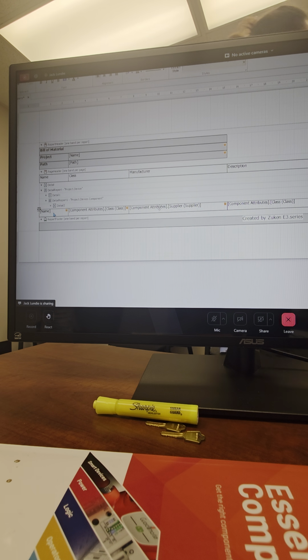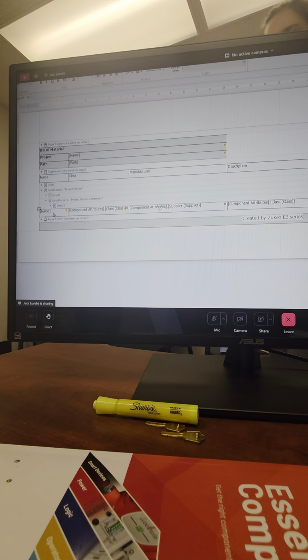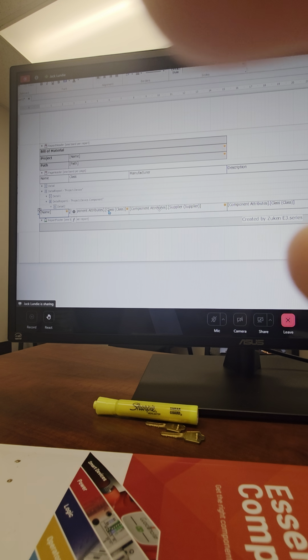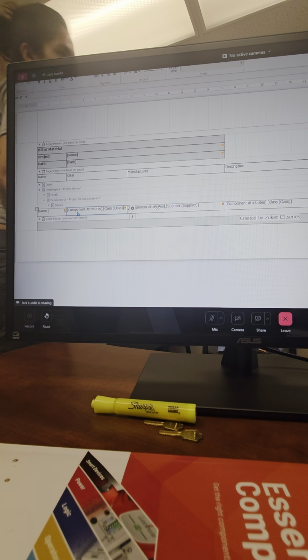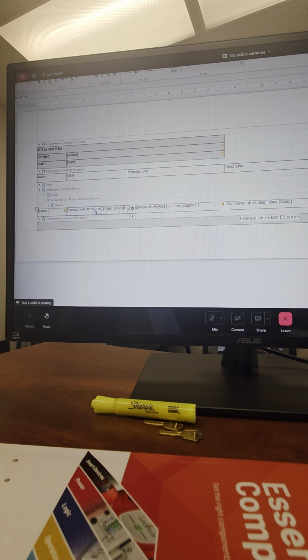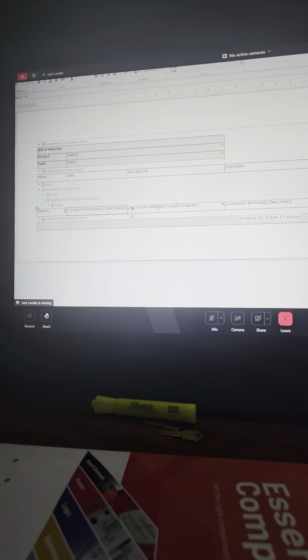And then when we come down, what we're basically looking for is the appropriate attribute that we want to drop under this header so that we can get our reports out. So in this case, you can see this one is set as component attributes, class folder. So you have a report explorer, which basically outlines the structure of your document.